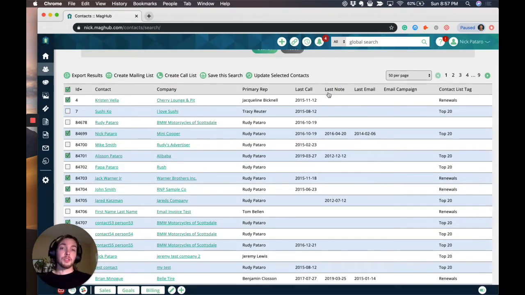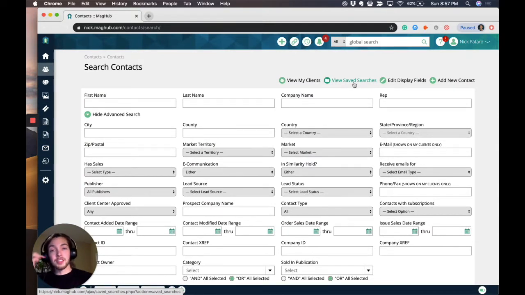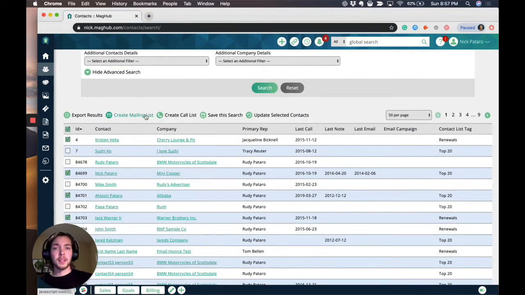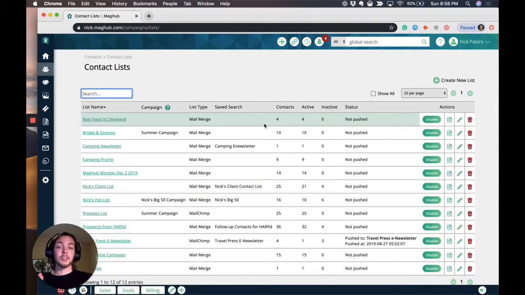The benefit of saving searches is one, well, of course, I already showed you. It's very quick to get these when you click View Saved Searches here. The second reason is that you can create dynamic search filters. What that means is that when I create a mailing list or a call list from the results of my contact search, if I save that search, I can then go into my contact lists and associate a saved search to a contact list. So anytime a new contact is added to the system, or an existing contact has the chocolate chip dynamic attribute added to their contact record, that's going to show up on the saved search, and ultimately that's going to show up on either the mailing list or on the call list.